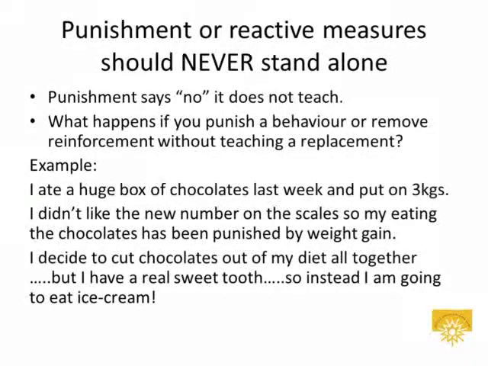I mean, yes, my behaviour of eating chocolate has been punished. I'm not going to eat chocolate again for a week or so while I think about how awful I've been. But the fact that I've replaced chocolate with ice cream means that I'm still meeting that same function of a sweet tooth, but it's no more appropriate than my previous behaviour of chocolates. And this same thing applies for our children.